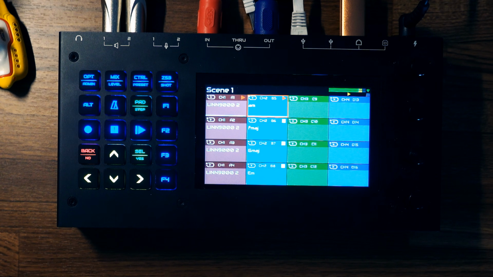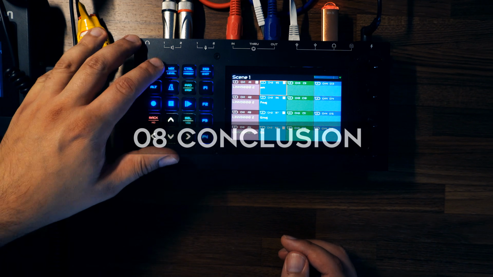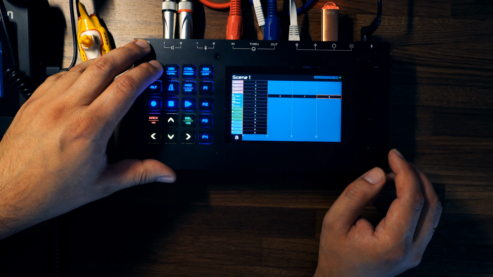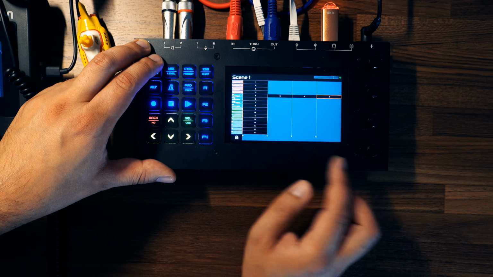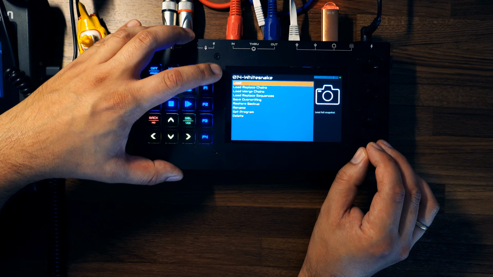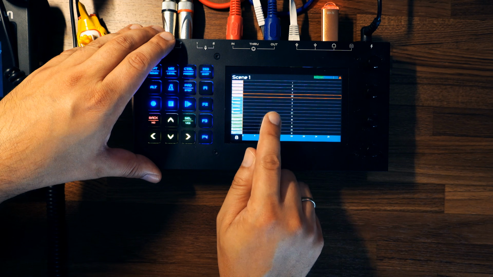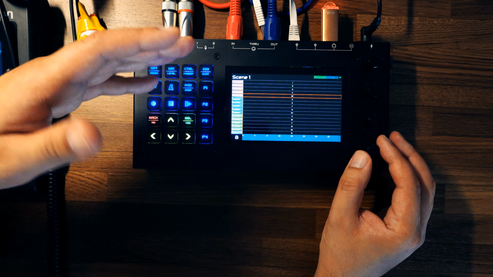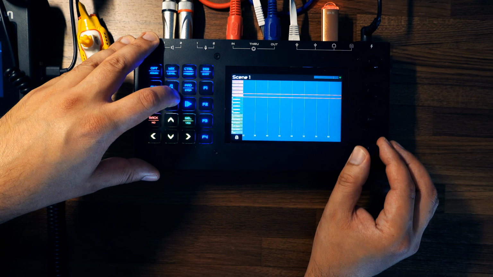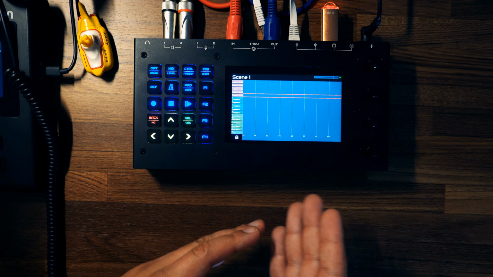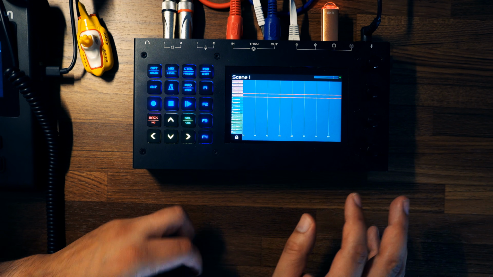This is nice. In that way you can just arrange complete songs, but I have the feeling that the arranger part needs some work. I'll show you why. I will load the project I worked on previously. You can see the problem here. I've used super long sequences. They are 64 steps long. It's very hard to navigate this, and often this screen starts flickering erratically, so it's almost impossible to work with.